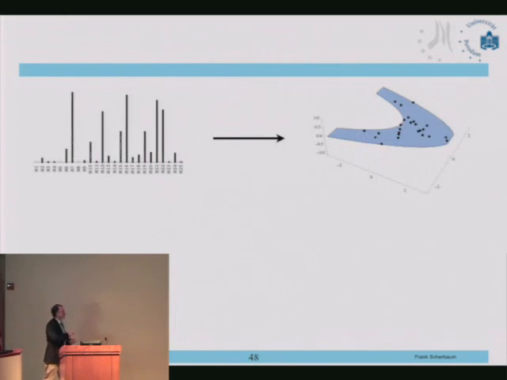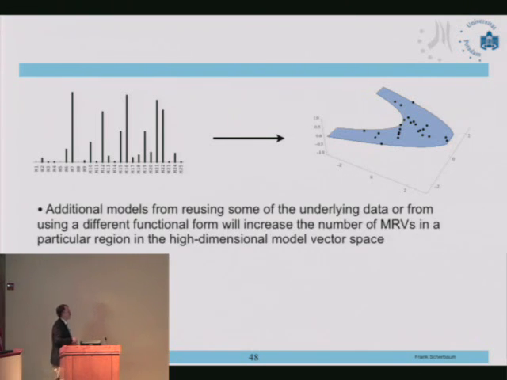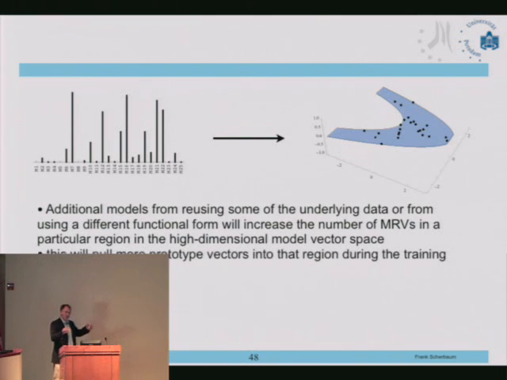However, when we move away from this logic tree perspective and move to the Sammon's map representation, then the model space becomes some weirdly shaped region on this map. And each individual model will become an individual point. So if we generate a new model, for example, by reusing some of the data, what will happen then? We will have another point in a region where there is already a point. This, however, will pull more prototype vectors during the learning phase into that region. So what happens is only that this region of the manifold is sampled more finely.